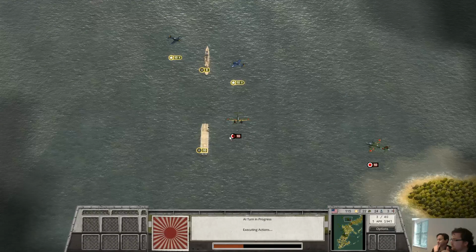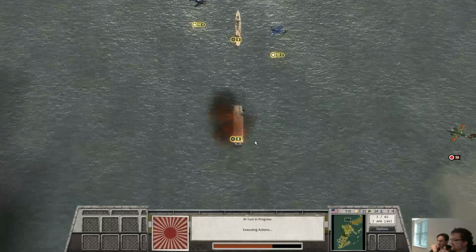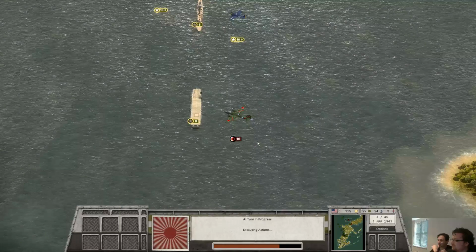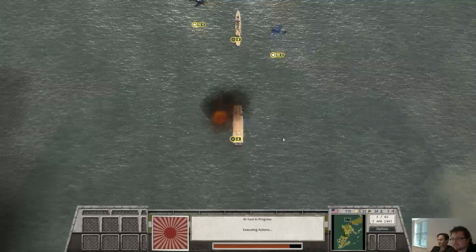Oh damn, I think I just forgot my northern flank. And we get another kamikaze crash. Kamikaze. Yeah, onto the carrier. Oh gosh. That's not good. Got 4 crew. Help!